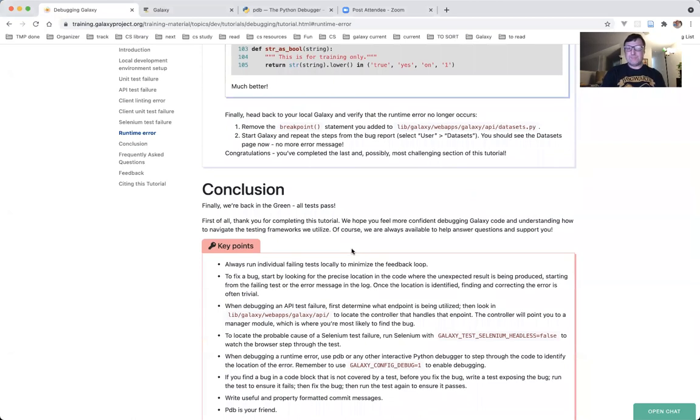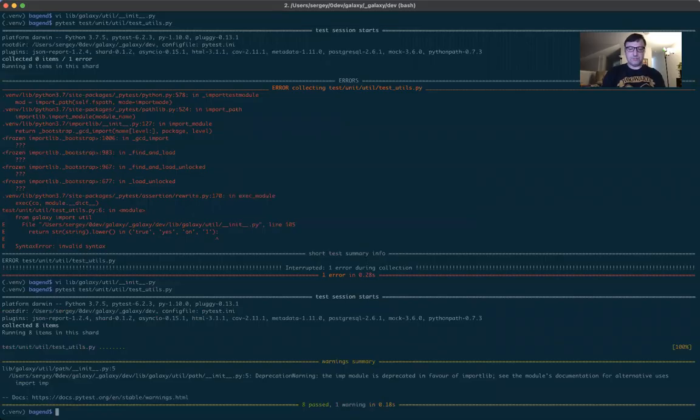Finally, head back to your local Galaxy and verify that the runtime error no longer occurs. Most importantly, remove the breakpoint statement you added to the datasets file. Heading to the terminal, the datasets were in lib, galaxy, webapps, galaxy, api, datasets.